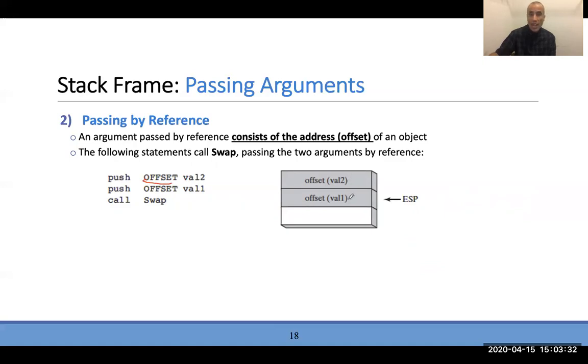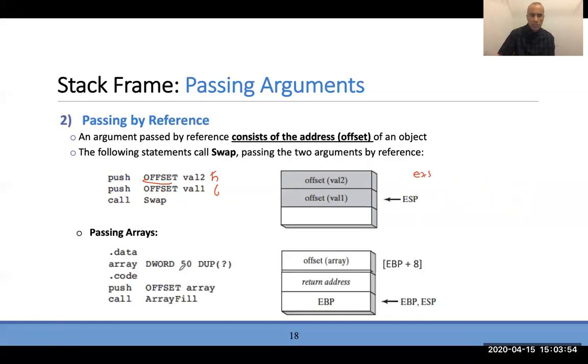So if you want to access the value, let's say this is 5 and this is 6, you just pop this into the ESI, and then from there you access that value indirectly. I will show you an example, but this is the whole idea of passing by reference.